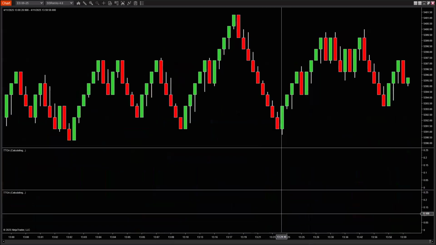It'll take a second to load because I have this in tick replay mode, which I'm going to talk about in just a second. So it loads this data, and give it a second to complete that. Like I said, I got this in tick replay. This market today probably had tens of thousands of bars on the chart. So what's happening here is NinjaTrader is calculating every single tick on every single indicator. And so it can be a little bit slow when you've got tens of thousands of bars.